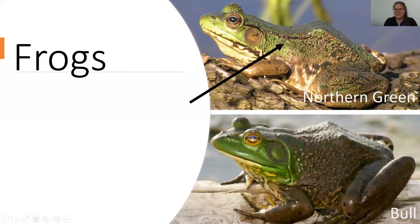At the very top you'll see the northern green frog — one of my favorites. They get really large. If any of you have ever had frog legs, you've eaten one of these two frogs: the northern green frog and the American bullfrog. They look very similar. The green frog is green — well-named — but the bullfrog is also green, and both can vary in color from bright lime green all the way to a muddy brown.